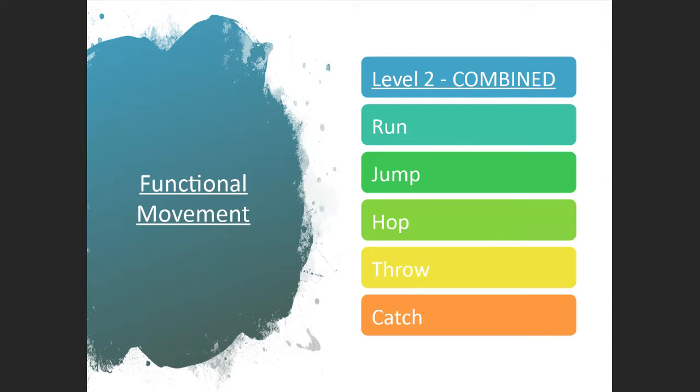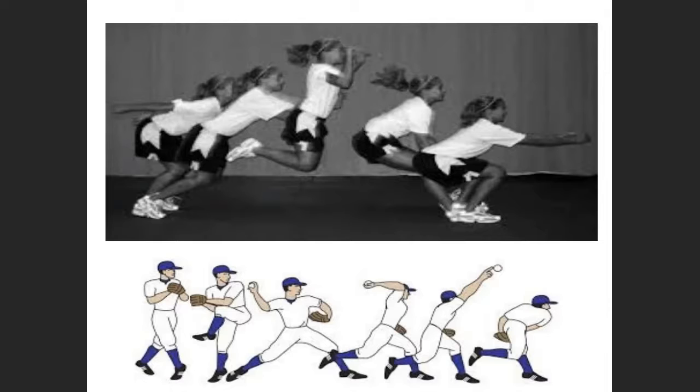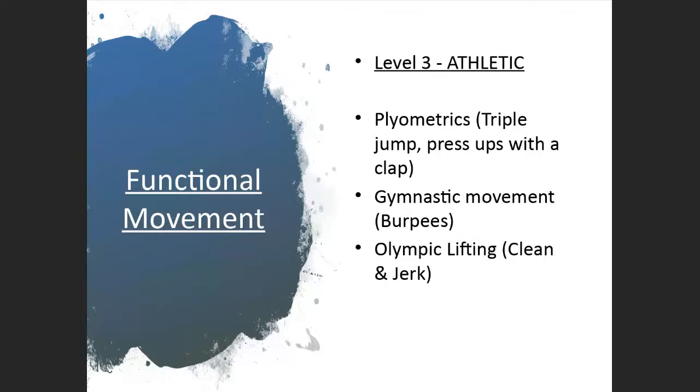So just give me a quick thumbs, and then level 3 is the complicated stuff. Level 3 is plyometrics, like triple jump, gymnastics movements like a burpee, clean and jerk, complicated movements. Can you just give me a thumbs up in the chat if you're now happy with those? Okay. Yeah. So it's all a bit clearer.